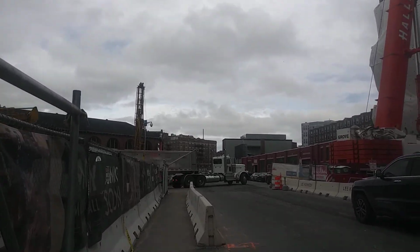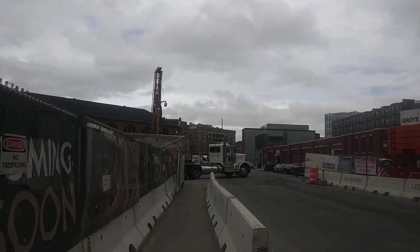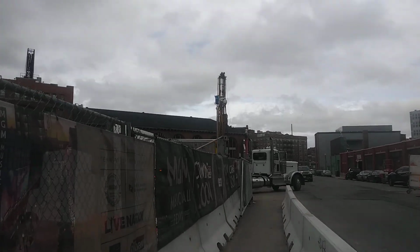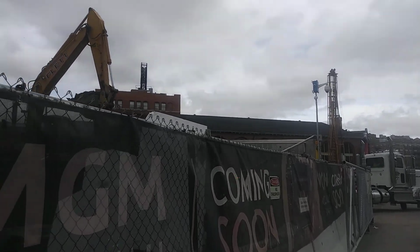Of them working over here, they're actually still prepping the foundation. Once the foundation is prepped, then they can start building. So you see the foundation being prepped, dirt being removed, and all that good stuff.